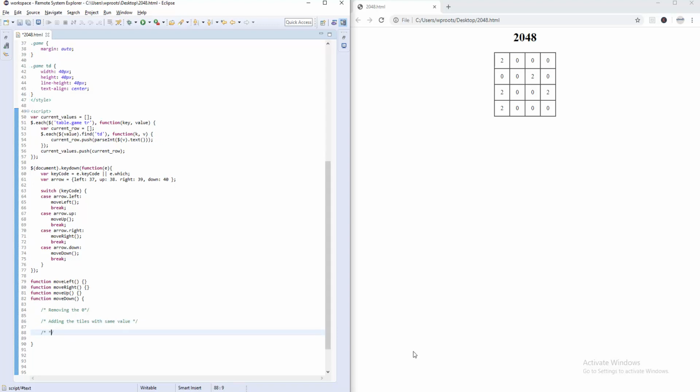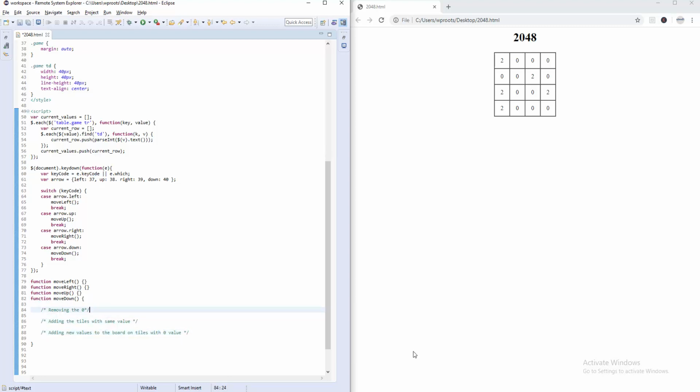And then we'll have adding new values to the board on tiles with 0 value.